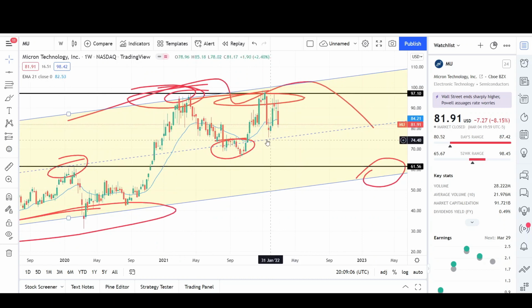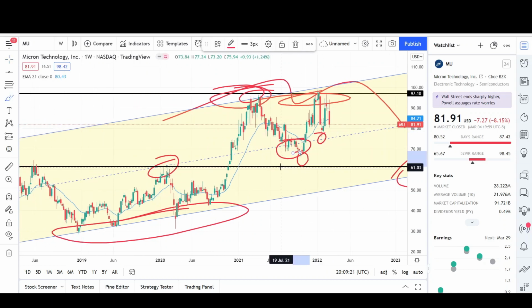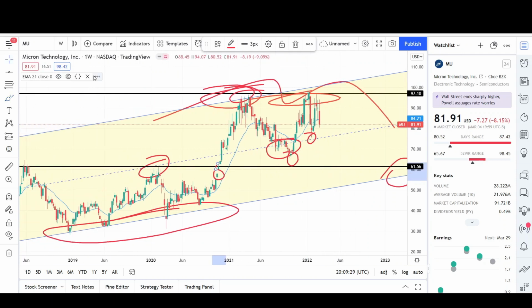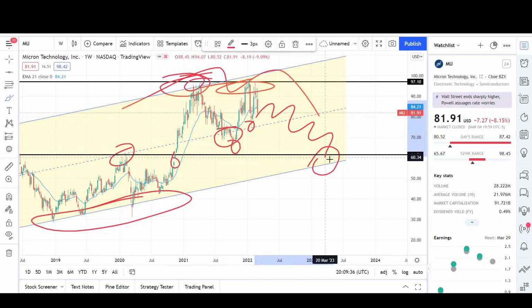It looks like they want to stop out the person who went long right here, so their stop loss is right below the $75 level, and there's also more long stop losses below the $65 level. So I think they want to take out all their profit and hit those stop losses, maybe back to test this previous breakout level at the $61 level, and maybe even fill this little gap that hasn't been filled yet. And it's also at the support side of the channel. So what we could see happen in the coming days and weeks is maybe something like this play out all the way till May, until June, to reach the $60 level.